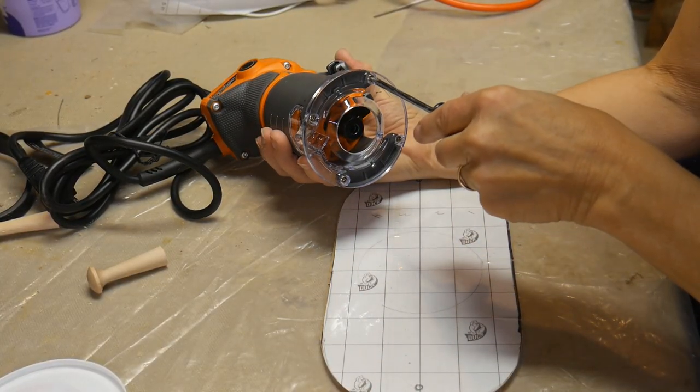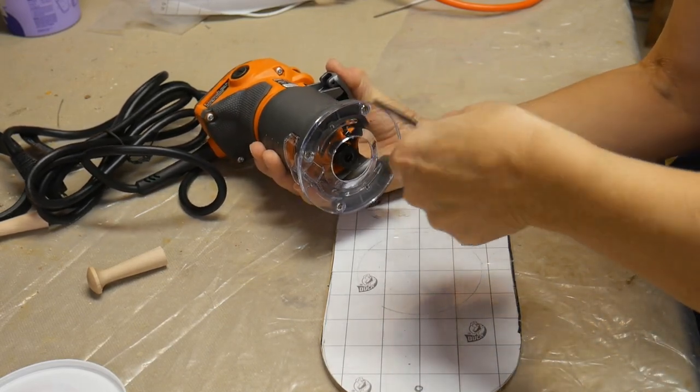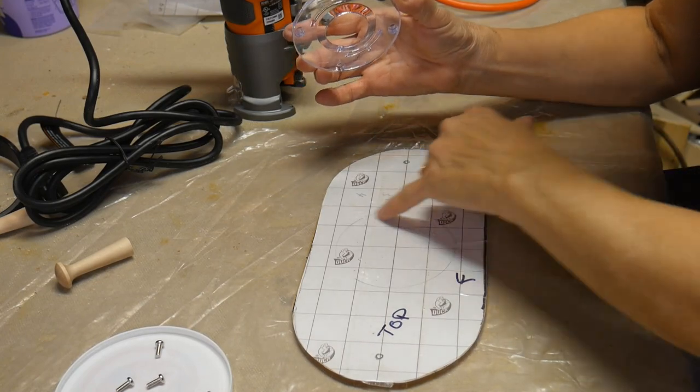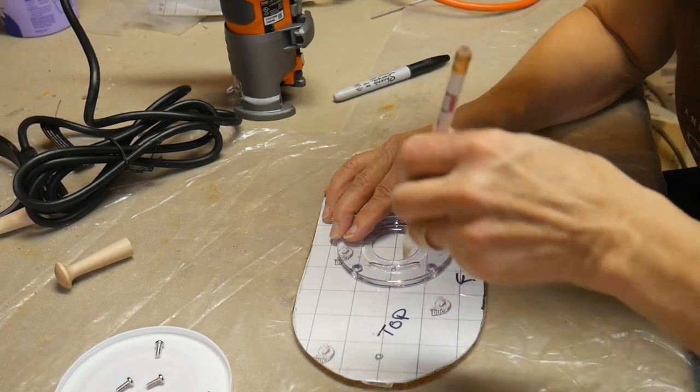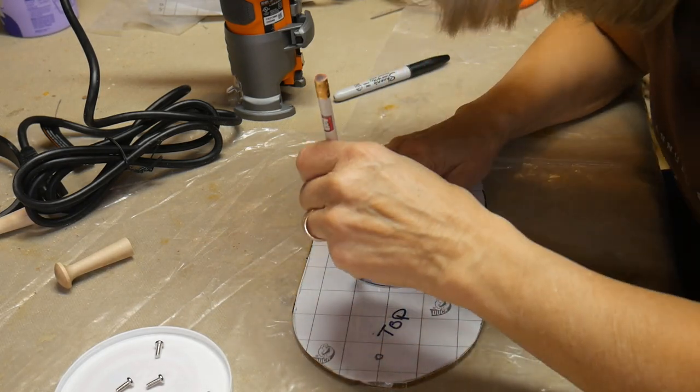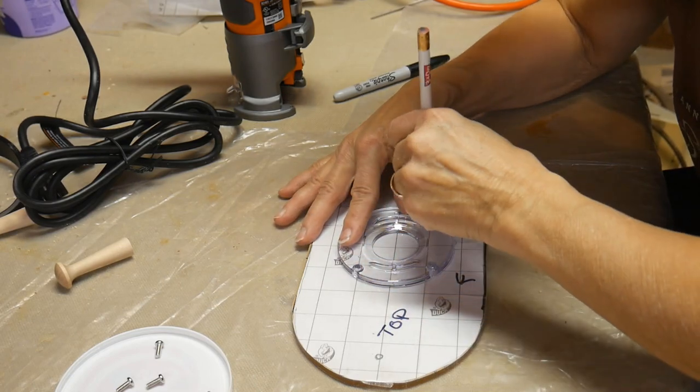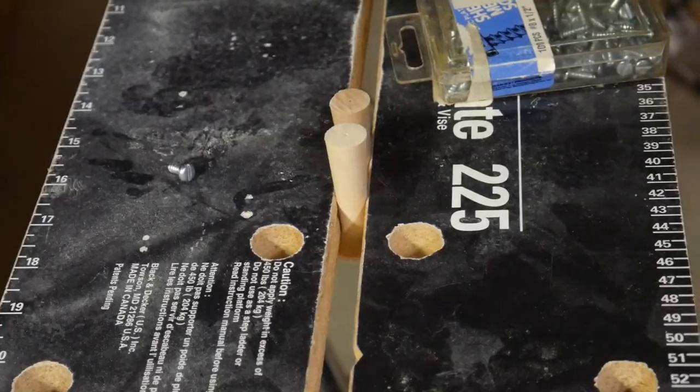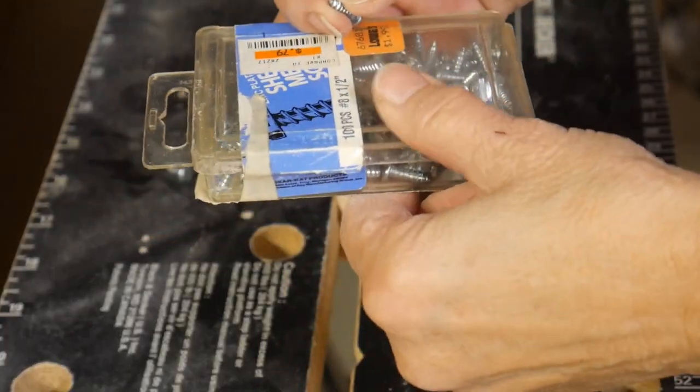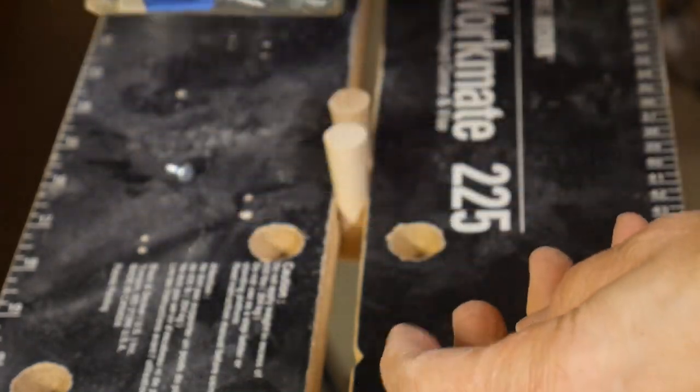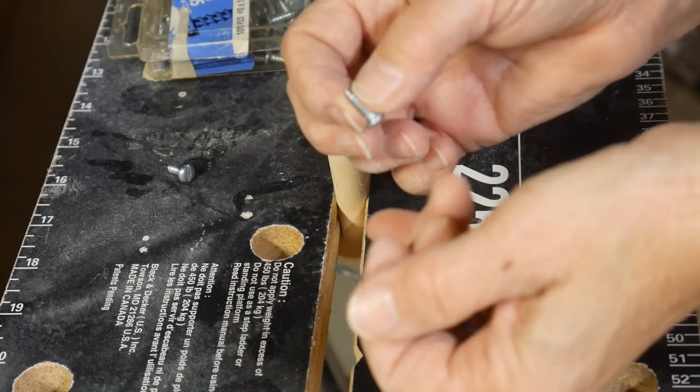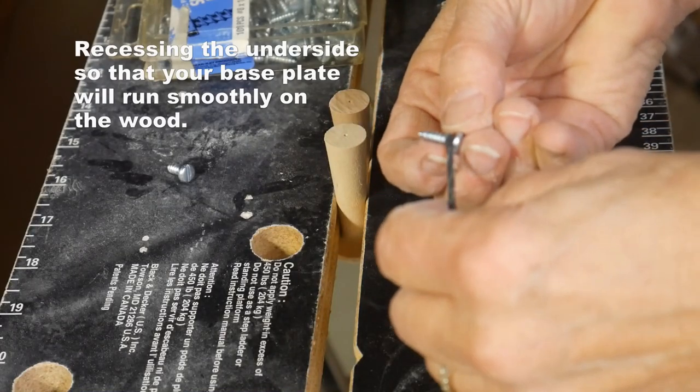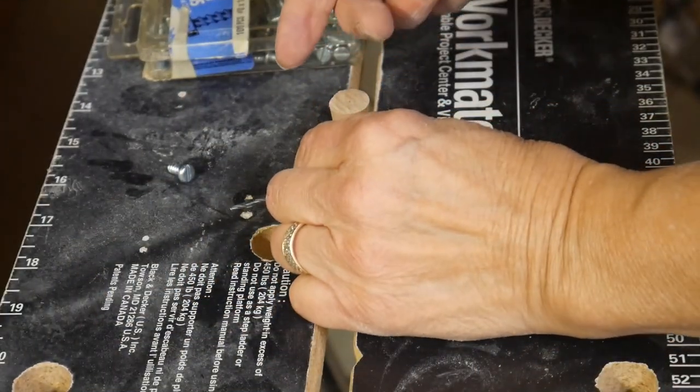Remove the screws that are in your base plate that came with your router. Make sure you are very careful and do not lose these screws or else you're going to have to go to the hardware store and buy the exact ones again. I've drawn a circle where my base plate is going to fit and I'm going to mark each hole with a pencil or pen or whatever that you can see with and I'll be using an awl to make a little bit more permanent hole. I found some of my dad's old screws. Don't go out and buy any unless you need to. That will fit fine. It's a half an inch and I'm going to be recessing all of the screws so they're smooth on the other end. So half an inch will be fine. I'll go through a quarter inch and a little bit more than that on the acrylic and then through the top of this.